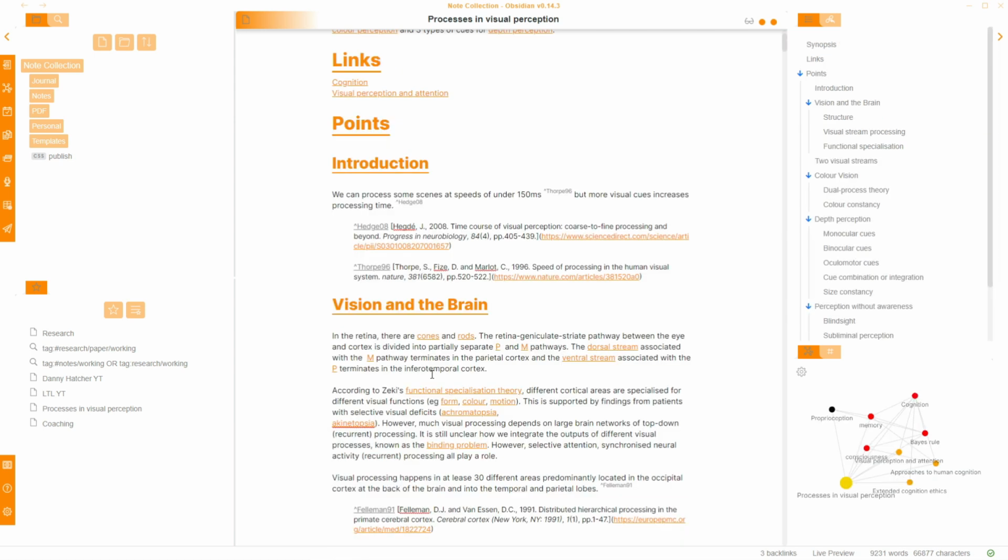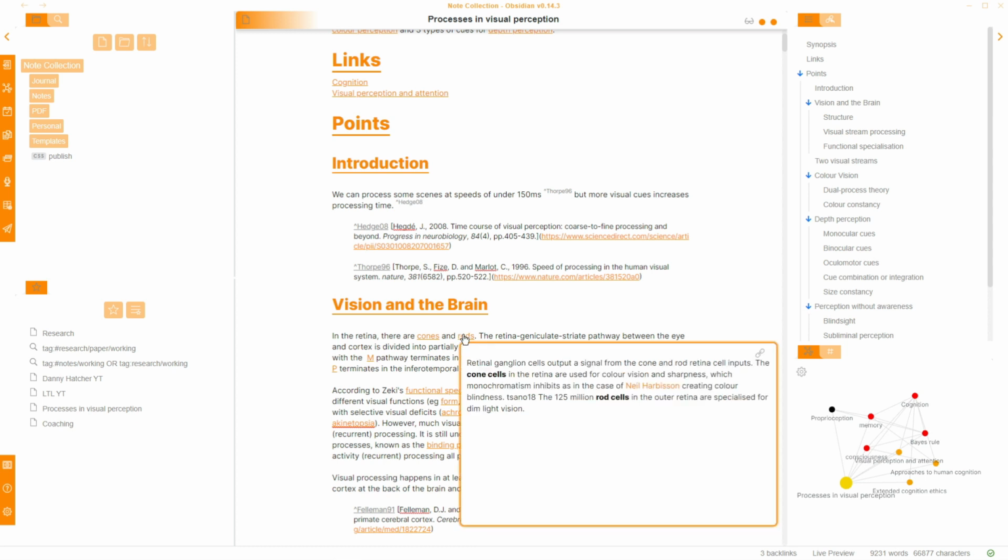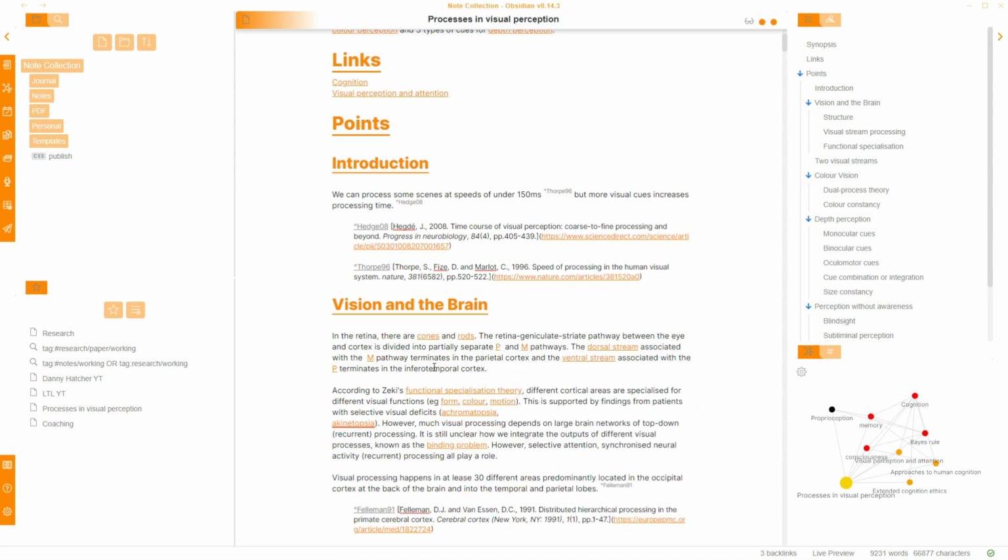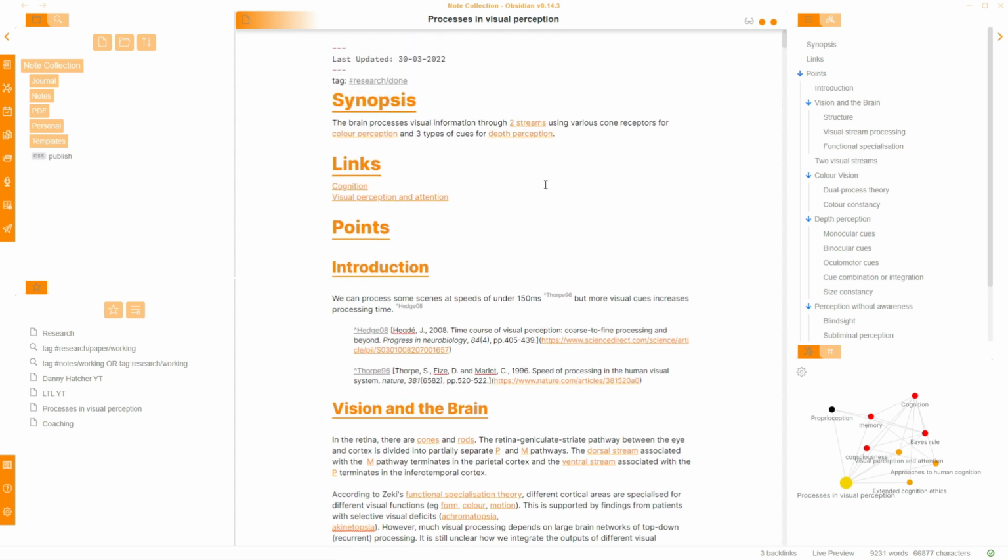So what am I left with after all of this work? Well, before I get to that, I do want to cover something with the footnotes. You can see if I go over to rods, which is a block reference, there is Sano 18, that is the footnote. Now I could use inline footnotes instead, so this doesn't appear in here, but it does give me a limitation in that I can't add all of the other information I want inside of the footnote, or I'd have to put it inside of the actual words, which makes the reading much harder. So that is an update I'm waiting for in Obsidian, but this is how I'm doing footnotes rather than inline, for those of you that do understand what I'm talking about. For those of you that don't, just forget I just said that.